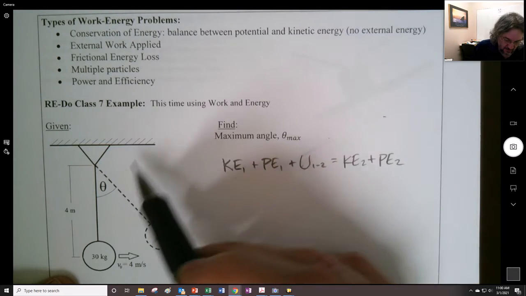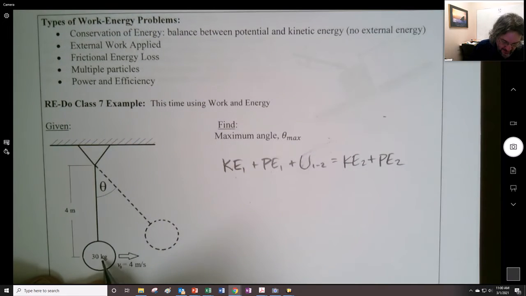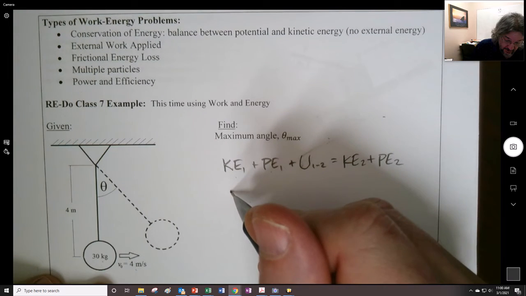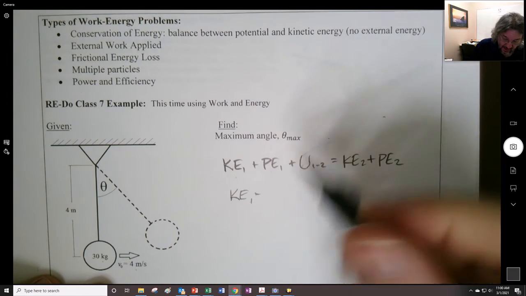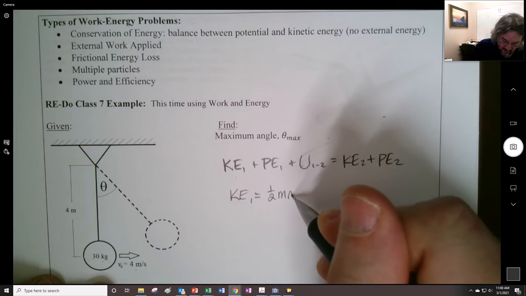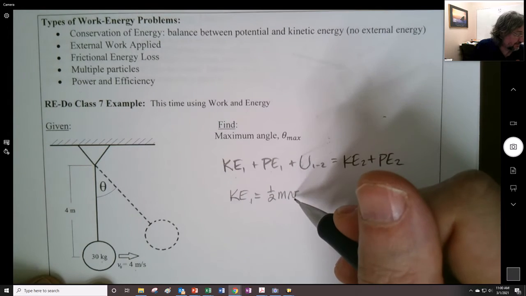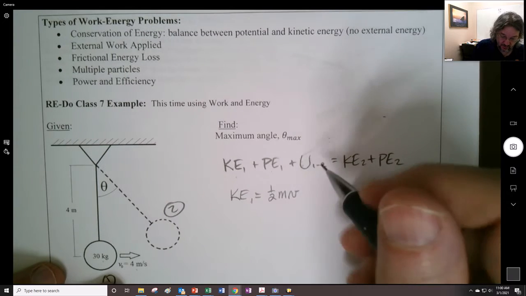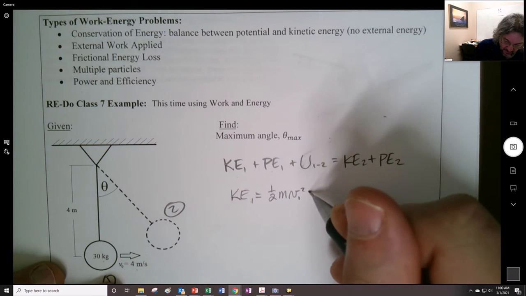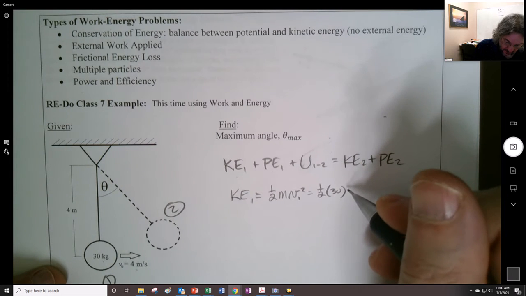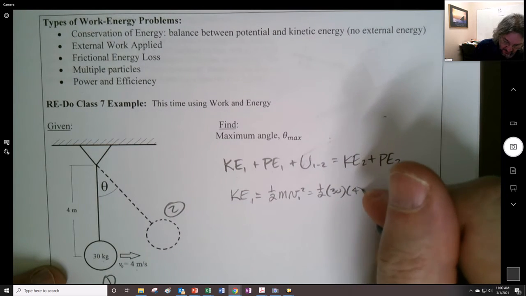So what we're given as part of this is that the velocity at this bottom location is 4 meters per second. So let's write it out. I like to write this out right here and then write a list of this. So we have 1/2 mv, they're calling it V0 right here, but I'm going to call this state 1. And I'm going to call something up here state 2 at another time. So this is going to be state 1 squared. So we could actually get the value for this right here, where the velocity is 4.